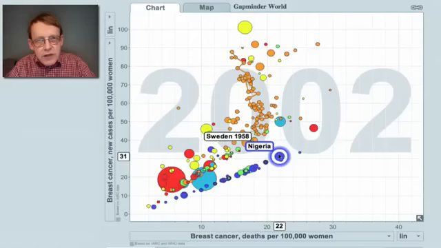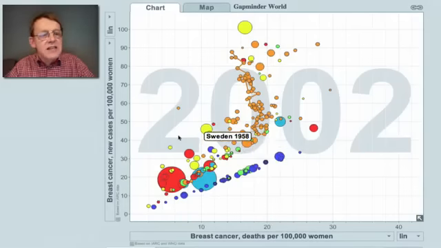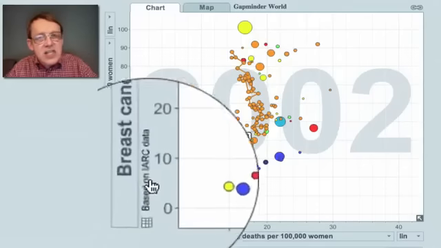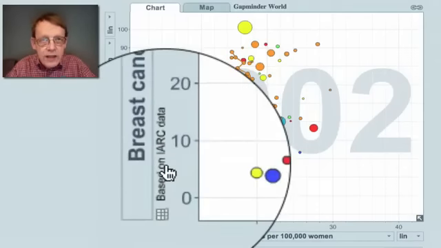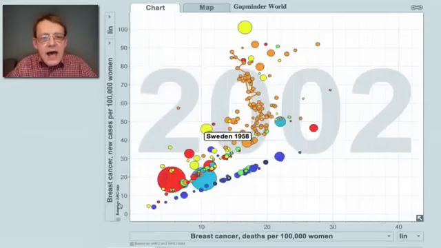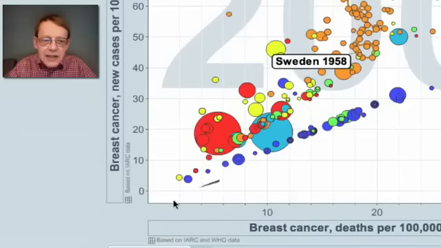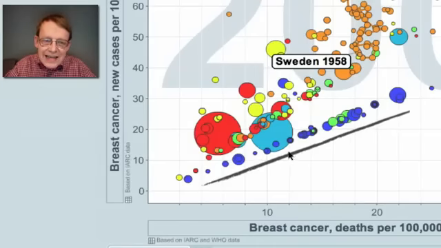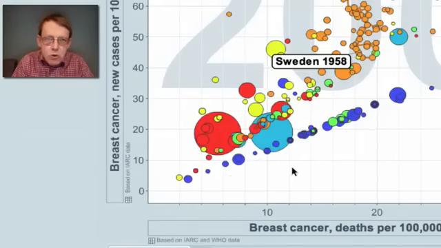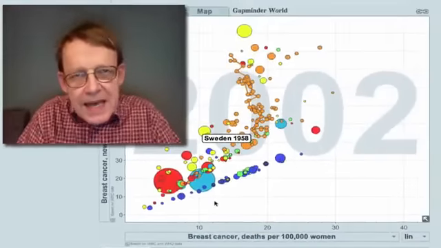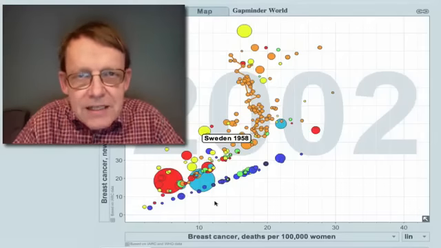This data from 2002 is the best available estimates by the leading specialists of cancer statistics in the world, from the International Agency for Research on Cancer in Lyon. They are linked to the World Health Organization. And they made estimates for all countries. The little strange line here, or bubbles lying like this, the reason is that for some countries where there are not enough data, they use estimates from similar countries where we know the proportion dying and the proportion who get the cancer. So it's an uncertain statistic, but the pattern is very clear.